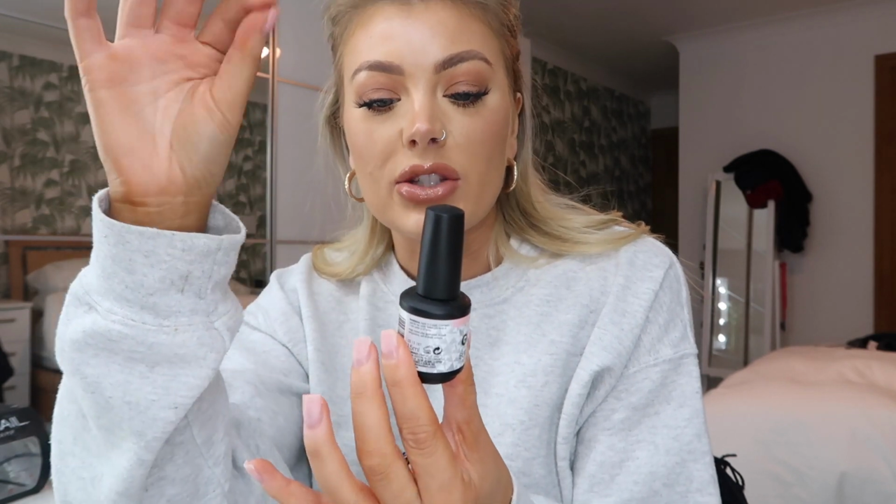I would do 2 layers of this. If you haven't, obviously you're probably not infilling, but yeah, so I would do 2 layers of this, and so one layer, set it, then do another layer, set it.